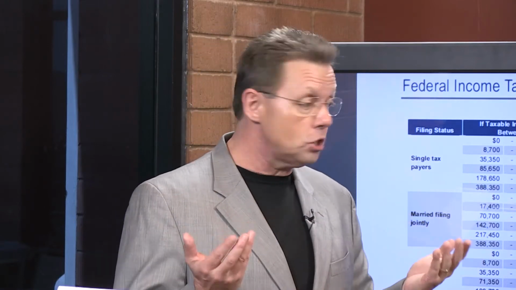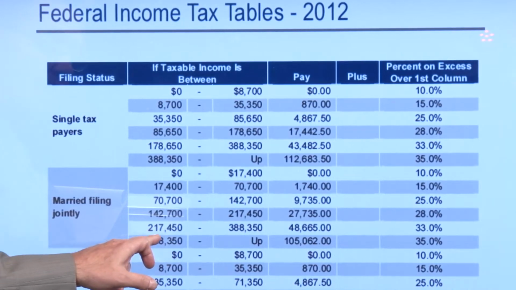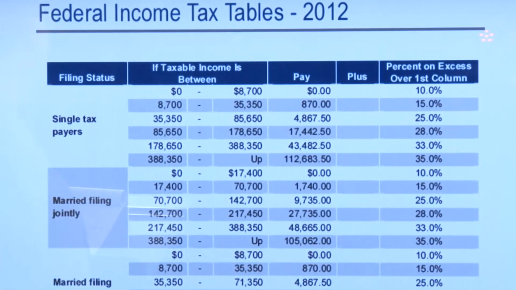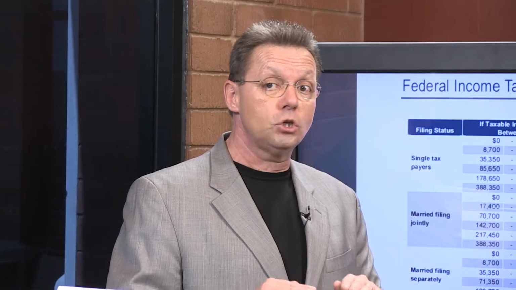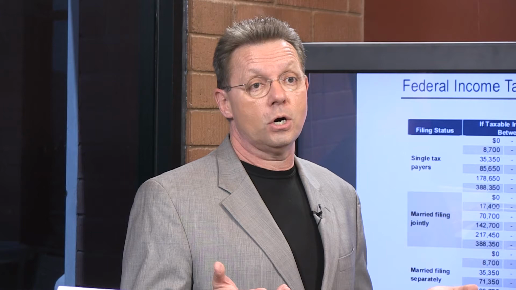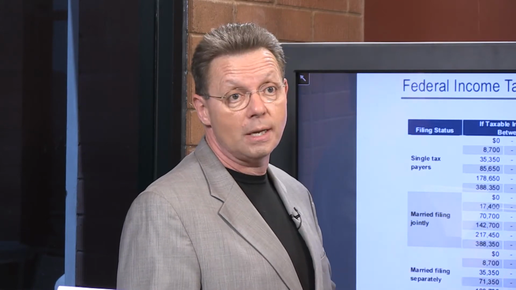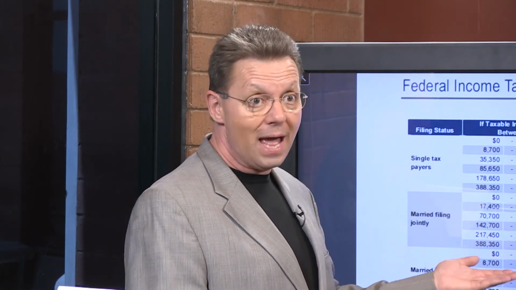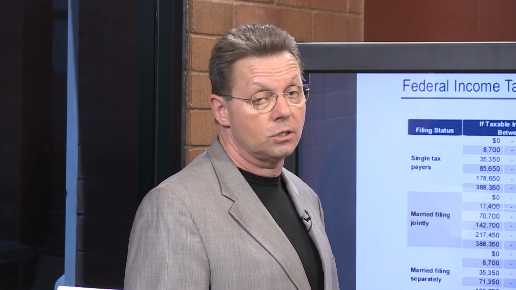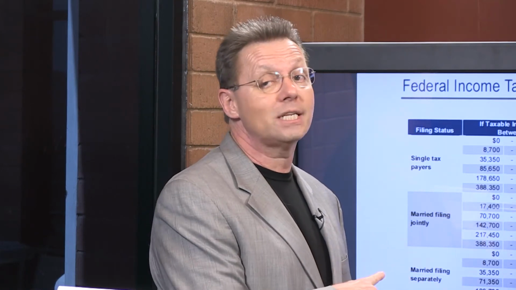Now, a client that we just did a couple weeks ago was in between the $217,000 and the $388,000. That person now is going to be subject, if the Bush tax cuts aren't really renewed, to these taxes even at a higher rate. So people that are making over $200,000 single and $250,000, that number is looked upon as taxable income. But actually, by the time you do your exemptions and any of your deductions, that number could be well below 200 grand. So when they say they're targeting people on the wealth side, I'm just telling you, this is going to hit middle class America big time.